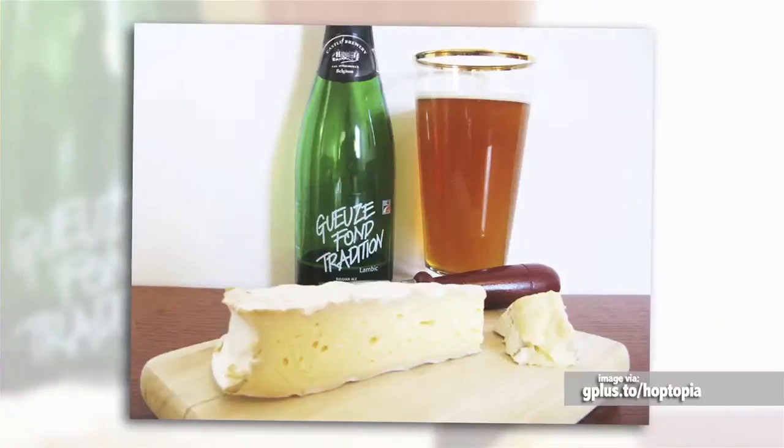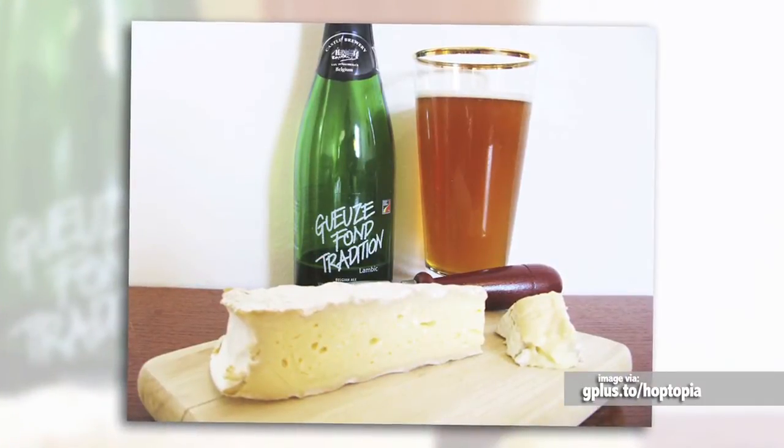Yeah, but one thing I don't think we've talked about is the wood character in this, because you really do get that very soft French oak, I think, which is the standout characteristic for Cantillon's version of sours. It's that wood characteristic that really screams that this is a Cantillon versus others. Because I don't really get the wood characteristic as much off of something like St. Louis Gueuze Fond Tradition. So you're saying you get a lot of wood on this? I get some for sure.